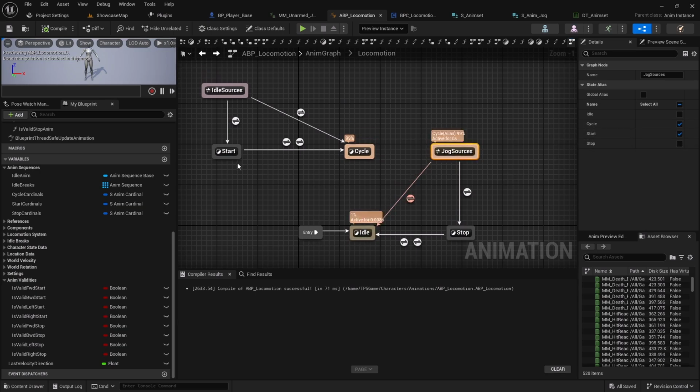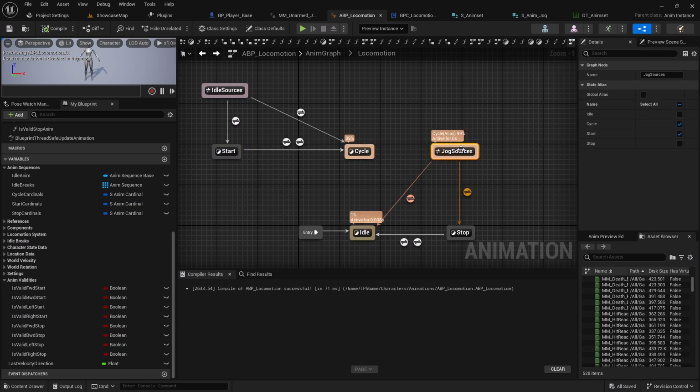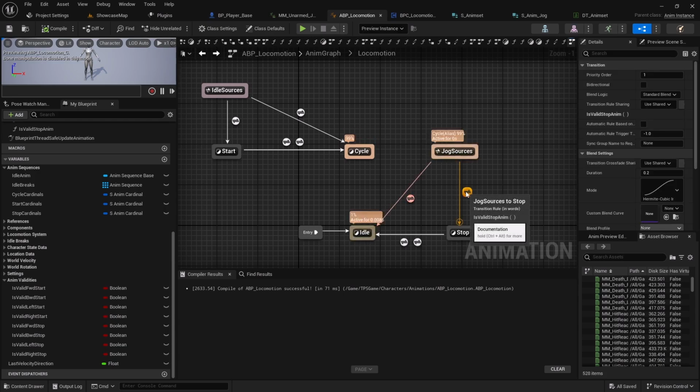But let's say if we remain in the start state, it can go to the cycle state automatically as well. So there can be some sort of a race condition at runtime, right? There's a possible jump from here to here, plus there is a possible jump from here to here or here to here, right? It happens because of these transition logic checkings.